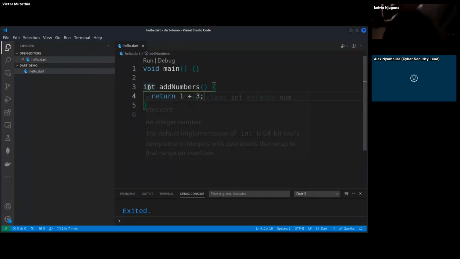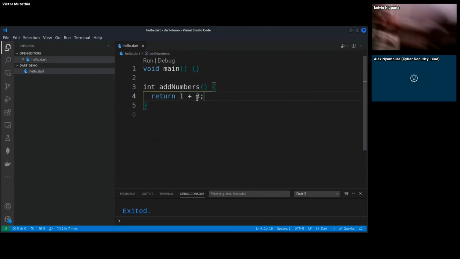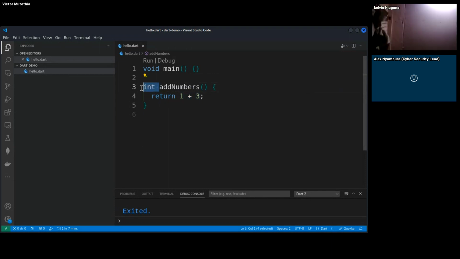This function is returning an integer, of course, because at the back of our minds we know that this is a 4. So this function returns 4. That's why we have integer as the return type, as the data type of the return value 4. And then, yeah, this is basically the syntax of writing a function. If you want to call this function, you'll come inside our void main.